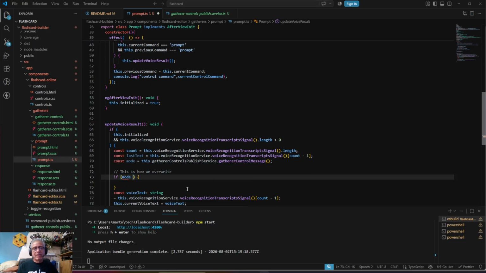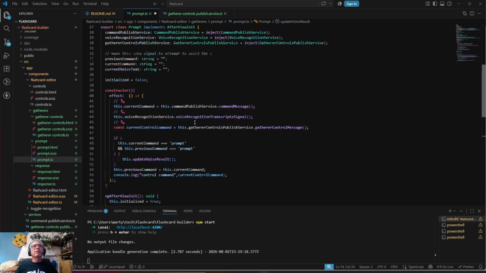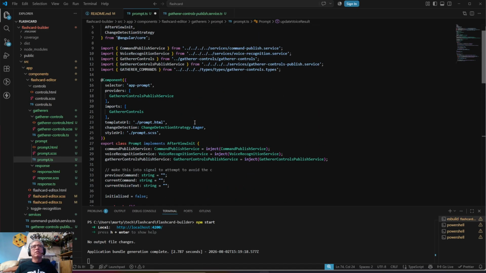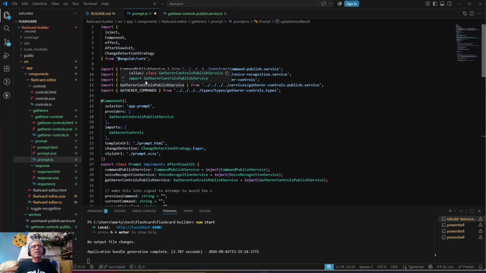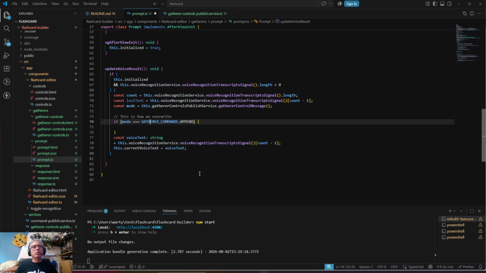So if mode is equal to, I don't know what I need to do. Can I just import it? Like at work, I have to import it, and then I also have to assign it. We just imported it here, gather commands, but then I also have to assign it. And apparently since then they have improved it.